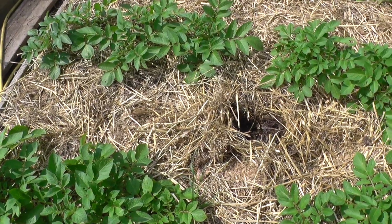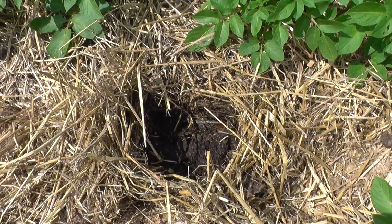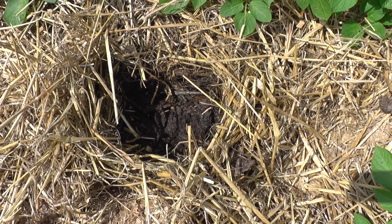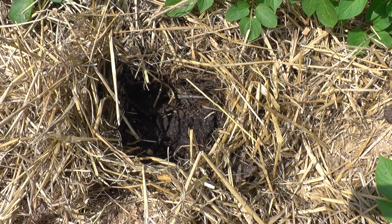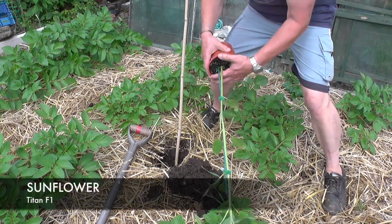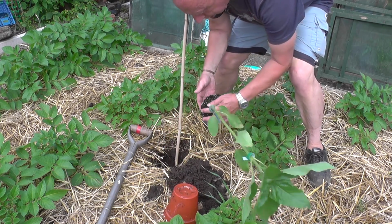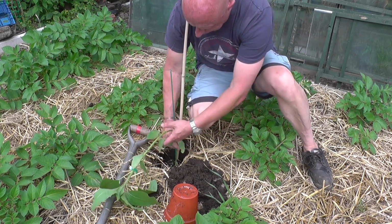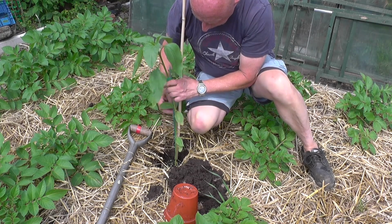I just started making a clearing in between the valleys of the potatoes, moved the straw away. Looking down there, you might be able to see that's quite rich. That is, there's horse manure in there and some decent soil. So I'll be planting the sunflower quite deep, then just adding this stake as a support. The plant's got a good root ball on it, and that's going down probably 2 or 3 inches deeper than it was in the pot.